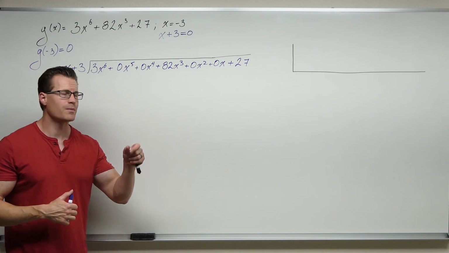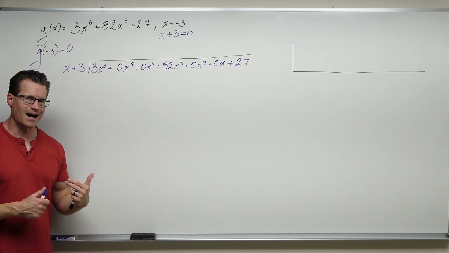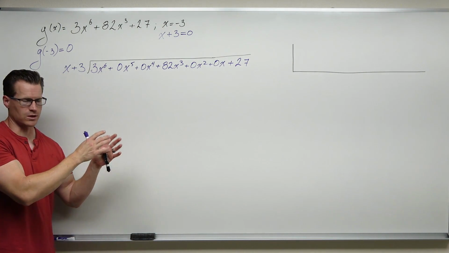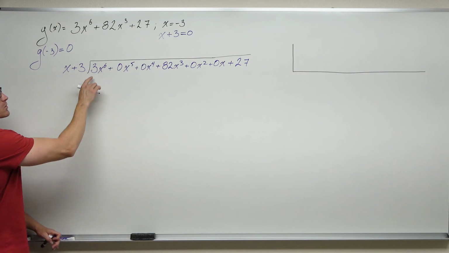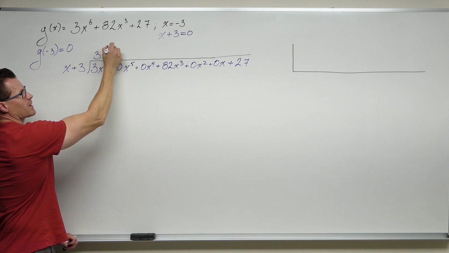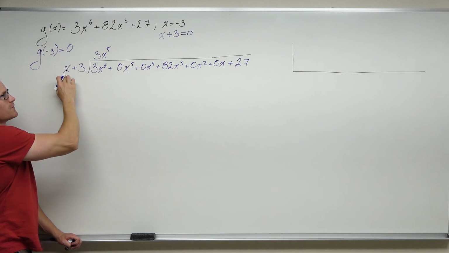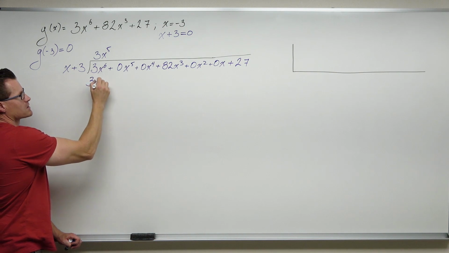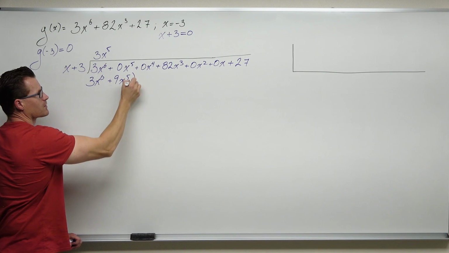Take your first term and divide by x. That's always our first term. If our first term is not just x, this will still work, even if you have a quadratic or something like that you're trying to divide. So 3x to the 6th divided by x is 3x to the 5th. I'm not going to be writing this off to the side. I'm doing this in my head. 3x to the 5th times x, we're going to get 3x to the 6th. We distribute and we get 9x to the 5th.